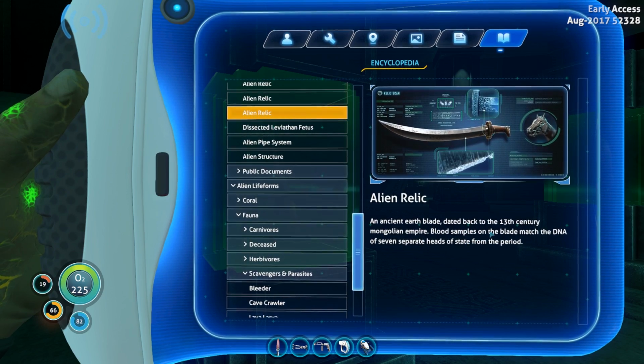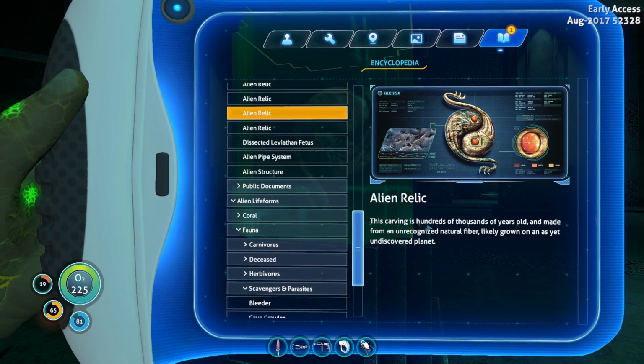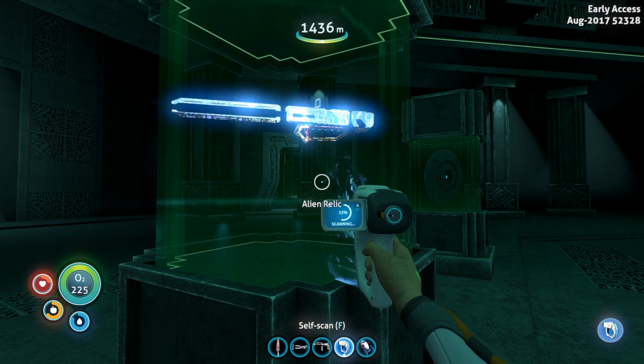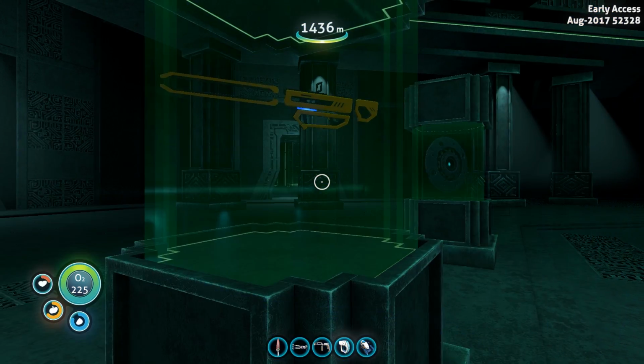Huh. Blood samples of the blade match DNA of seven separate heads of state from the period. So they've been to Earth and they've collected stuff. The carving is hundreds of thousands of years old, made from unrecognized natural fiber, likely grown on an as yet undiscovered planet. This one looks interesting. Looks like a rifle. This weapon appears millions of years old and matches no previously encountered technology. Millions? What the fuck?